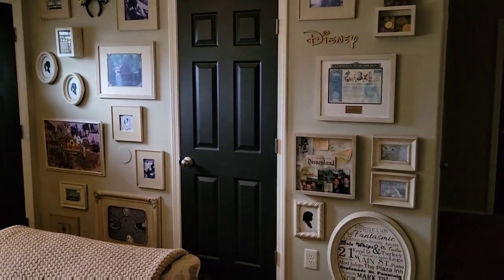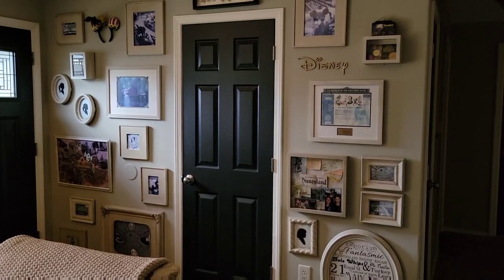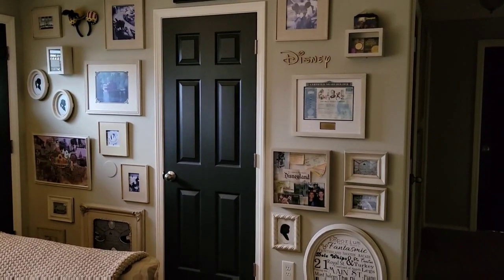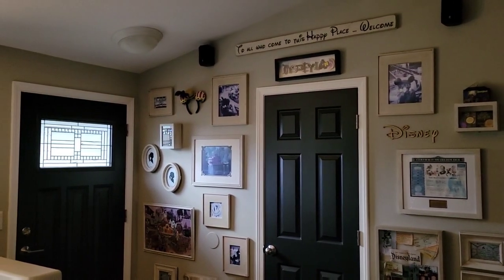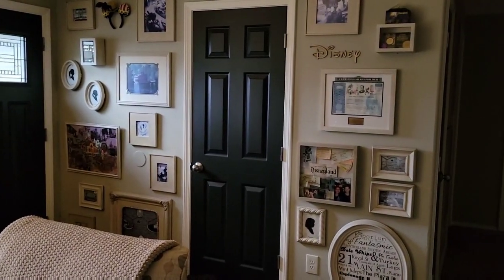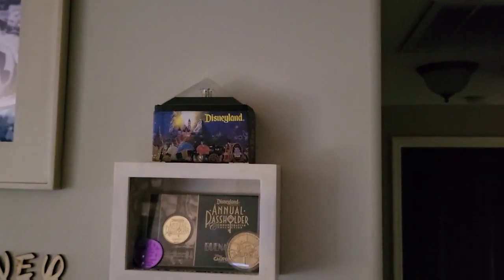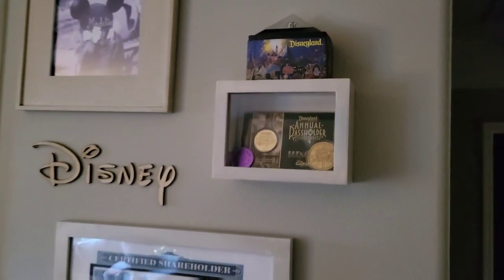The tip and trick for putting together this busy of a gallery wall is cohesive frames. We laid the whole thing out and all of the frames were completely mismatched, had nothing to do with one another — we literally went for size and shape. Then we painted and stained them all so that they all matched, at least in the same wheelhouse. They aren't all exactly the same color because I didn't want it to be cookie cutter, but they're all in the same wheelhouse, and that really brings it all together. The doors in my home are black pretty much because that's what I wanted for that gallery wall — I really wanted a piece of black in the middle of that gallery wall, and thus all of my doors in the house went that color. I also want to show Christine, my Disney queen, one of my prized possessions: a light from the Main Street Electrical Parade. What a treasure.